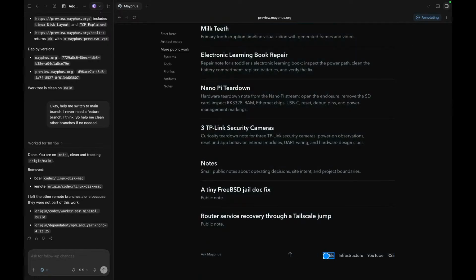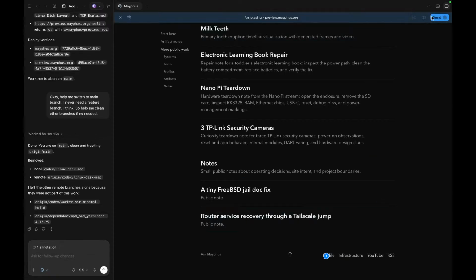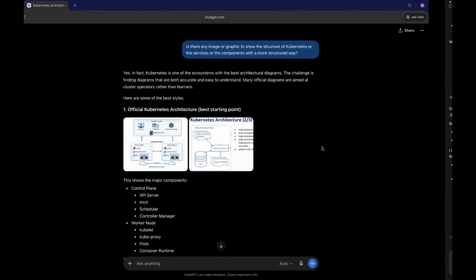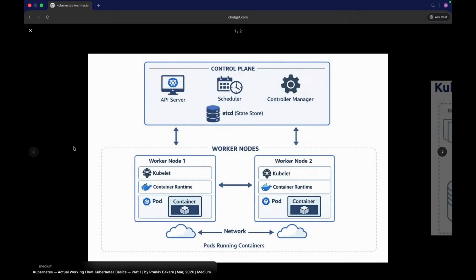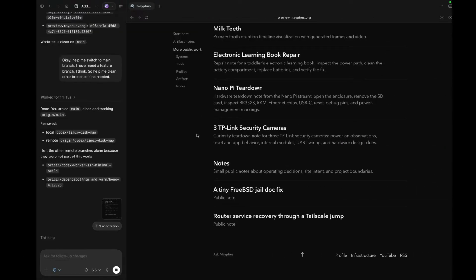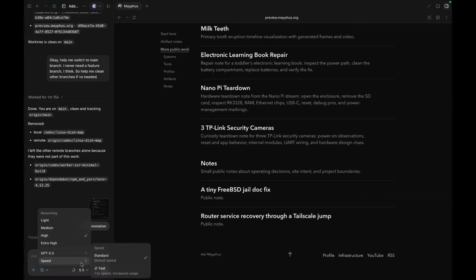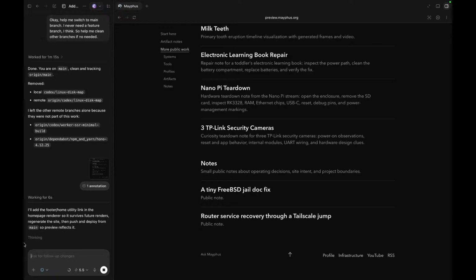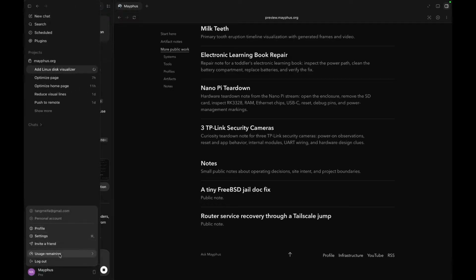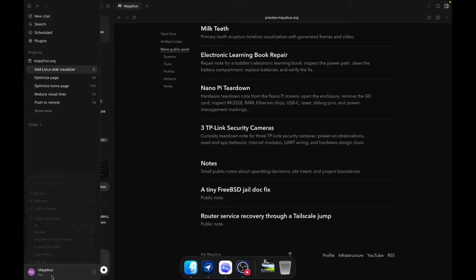Okay, we add a home link on the left of this menu item. Okay, send. I think I need to switch to fast mode because we have enough usage.